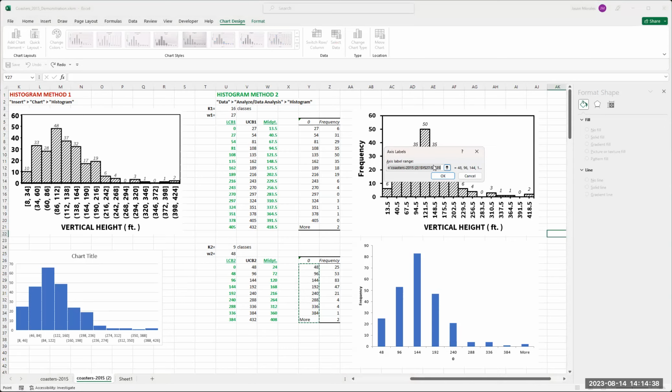So we're going to go ahead and hit the delete key. You can see all of this is selected. So I hit the delete key, it all goes away. And I'm going to redefine what these axis labels should be. So I'm going to click this up arrow button that's off to the side here.